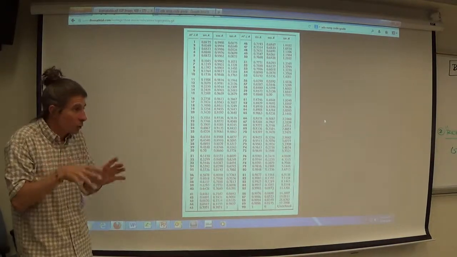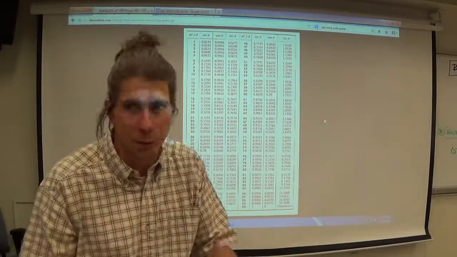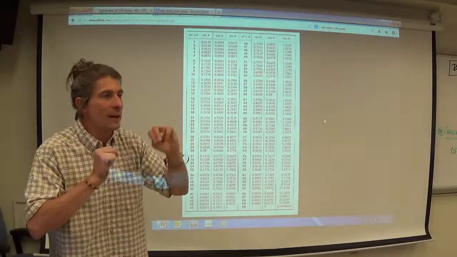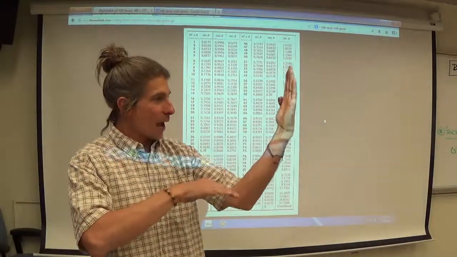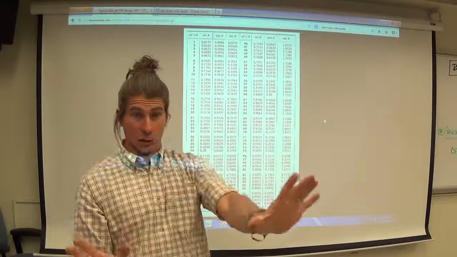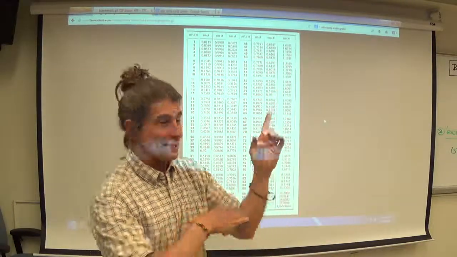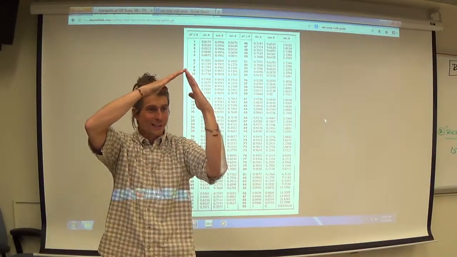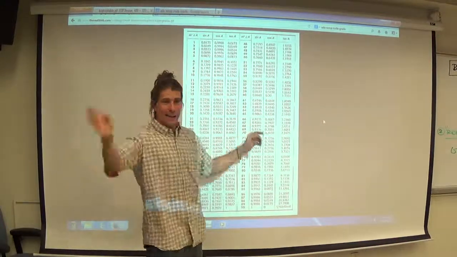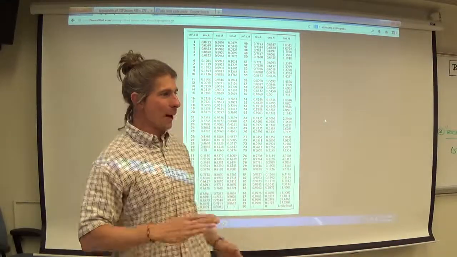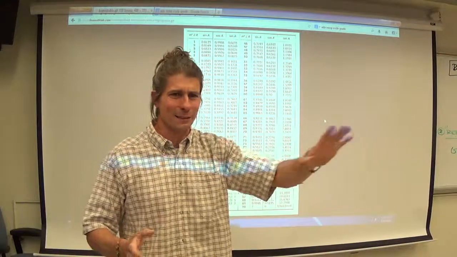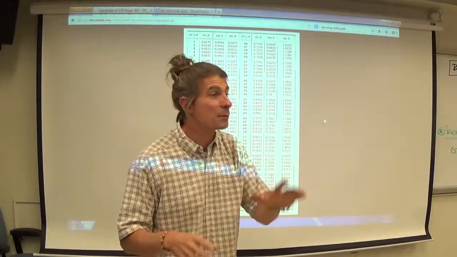They're very, very useful if you're doing a lot of geometry in your careers. I'm sure you'll learn these at some point. But they're two different ratios. The tangent is the rise over the run. By definition, it's the grade, rise over the run. The sine is the rise over the hypotenuse. And the cosine is the run over the hypotenuse. Now, some of you might be wondering, what the hell is the cosine good for? Don't worry about that. It's good for not a whole lot in this class. It comes in handy for other stuff.